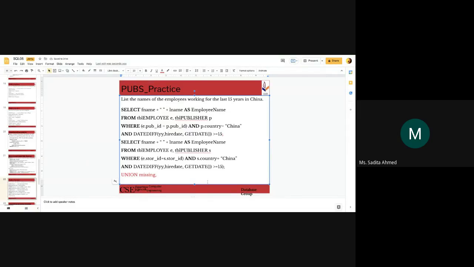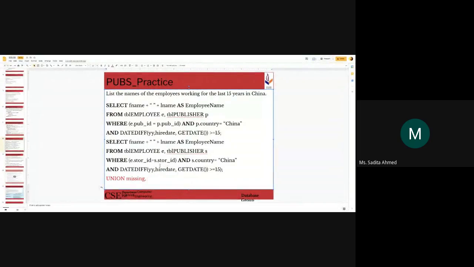What else? There shouldn't be employee name again. Employee name in the second one doesn't need to be there. That's right as well. However, is this an error though? As long as the name is the same, should we have an issue? Will we get an error as long as the name is the same? Same, so I guess it wouldn't matter.